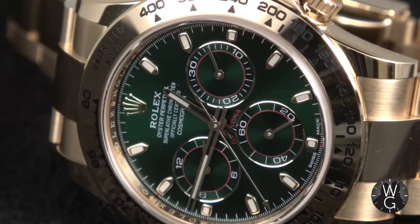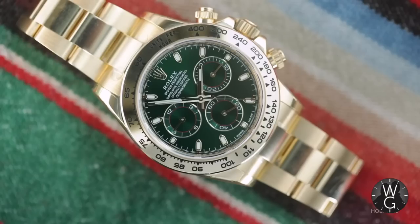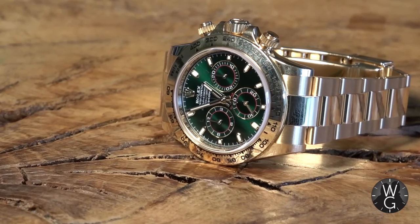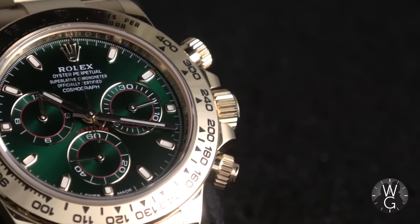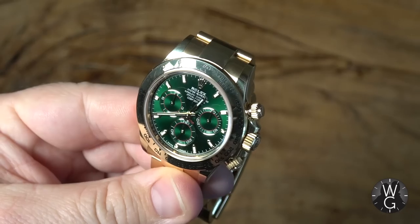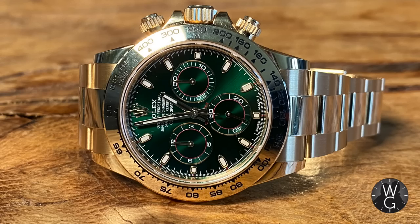This is the Rolex I've been wanting more than any other. If you'd have asked me to throw away all the watches on my current Rolex list and just keep this one, I would have done it. This watch was made famous in the Hodinkee Talking Watches 2 with John Mayer. That dude knows a thing or two about watches and Rolexes in particular, and he highlighted this as one of the future stars — one of the watches that people will look back on and think, why did I not get one of those? Ever since he uttered those words, the values of these have been steadily climbing and they've been harder and harder to get. You've probably contributed to more angst than I've ever had waiting for a watch because I thought I was never going to get one of these. I thought they were going to be discontinued and I'd have had to pay a fortune. But fortunately, I've managed to get one at last from my favourite Rolex dealer, Lanes in Southampton.